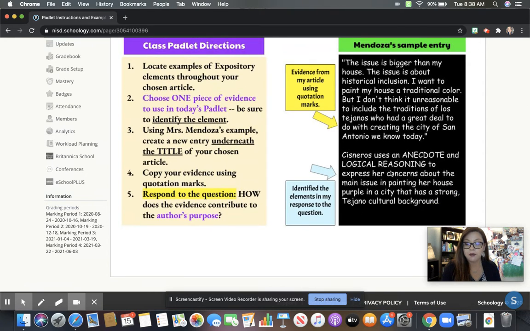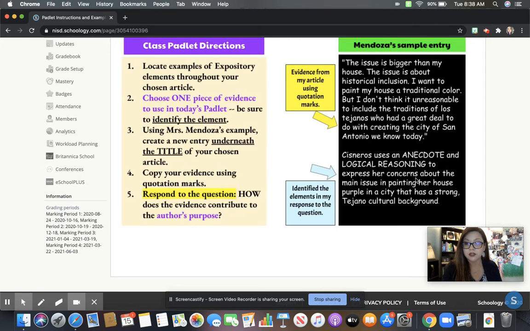So here I'm identifying it and I'm having to discuss how the evidence contributes to purpose, okay? So Cisneros uses an anecdote, right, the issue about her house, and logical reasoning. She says, I don't think it's unreasonable, right, to express her concerns. Note that is one of the first purposes on your chart.